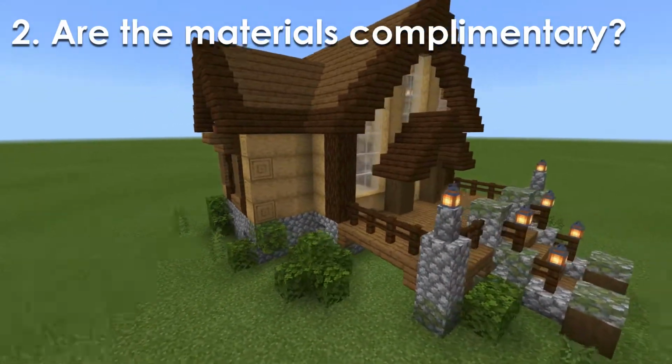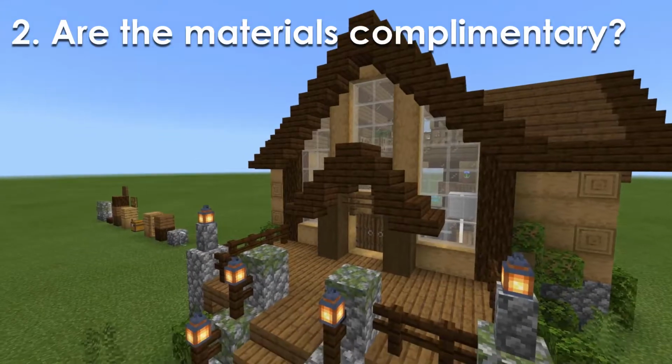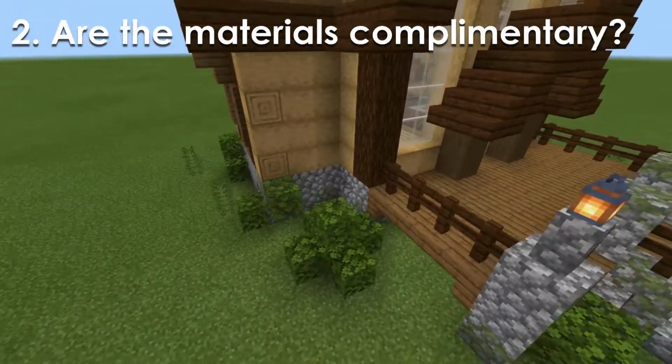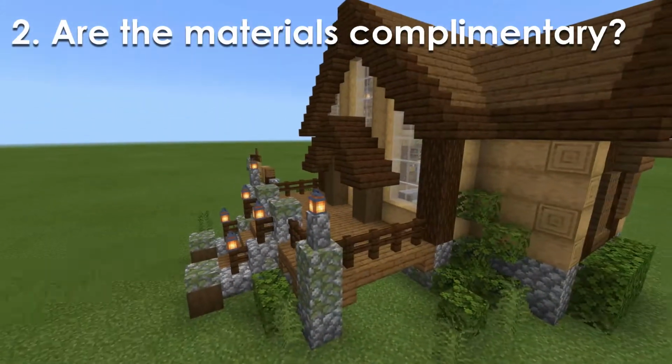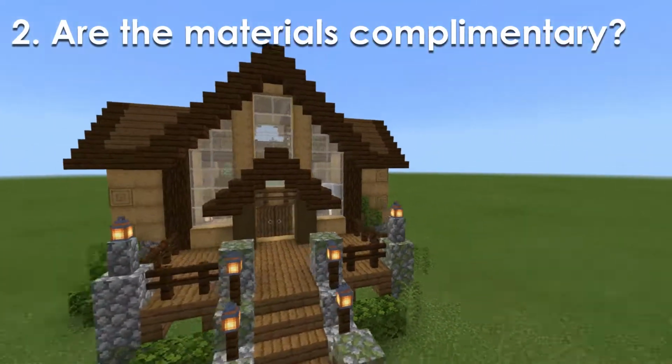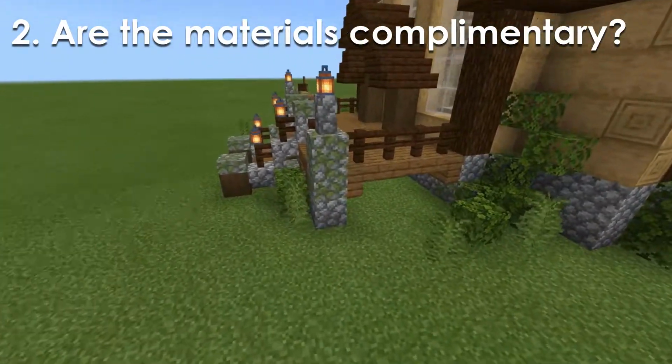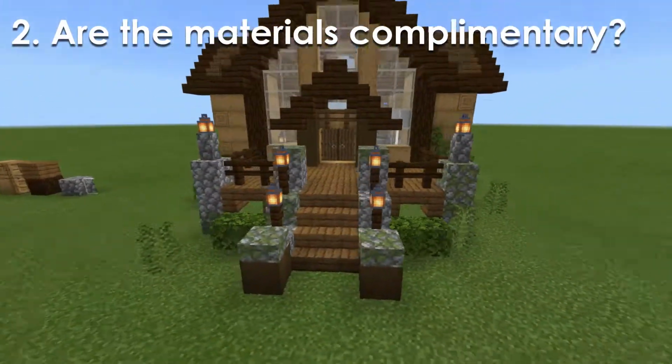Number 2, are the building materials that I'm using going to mix well together? Are they complementary? Well, we used a whole bunch of really warm wood, so yes, they were very complementary. And then we tied in the cobblestone all the way through the build. So I think that made it complementary as well. Plus, we made it far more visually interesting by adding in some mossy cobble.